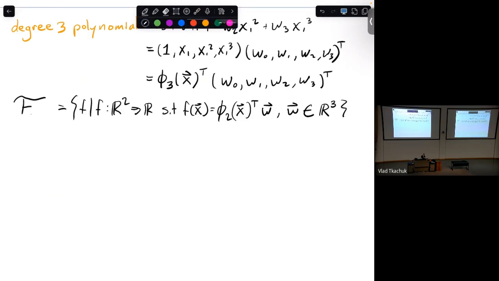And your function class is now f3. Still functions, right? Still taking normal features, two-dimensional features, to labels. But internally, it's doing this mapping to a more expressive set of features. It's adding the cubed feature now, and your W is now in R4. Okay, so this is how we're going to be gaining more powerful functions.